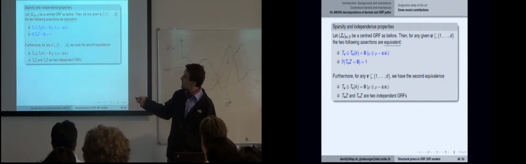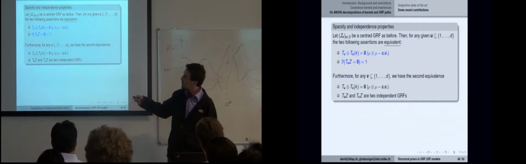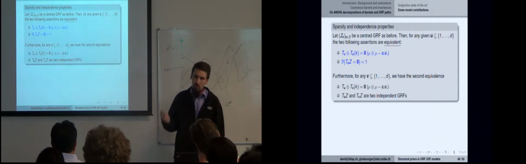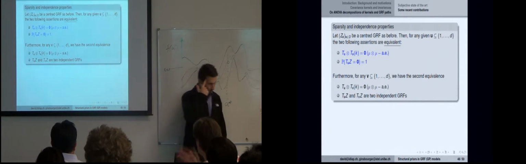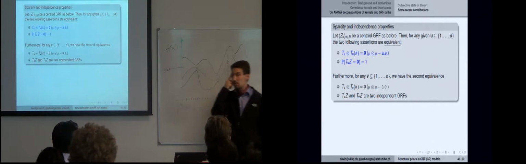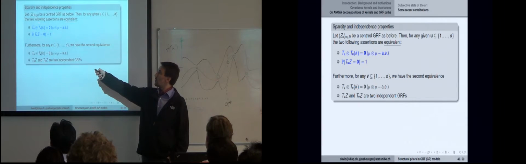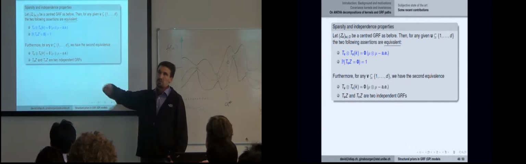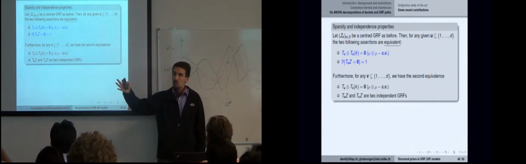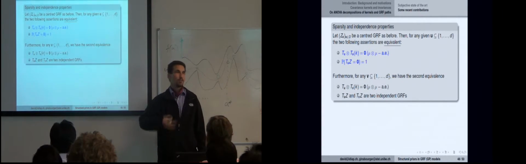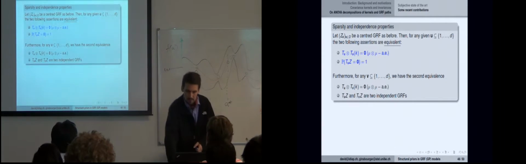And then you also have the fact that T_U tensor T_V of K is equal to zero if and only if these two contributions of the FANOVA decomposition are independent. Something really interesting, which took some time to realize, but once you have established it's really simple to grasp, is this. If you have a kernel that has this property, so for instance, you have no interaction between X1 and X2, and you acquire data, and the data tells you exactly the opposite, you see in the data that there is obviously an interaction between X1 and X2, then it will never change. It will never change. This is the corollary.